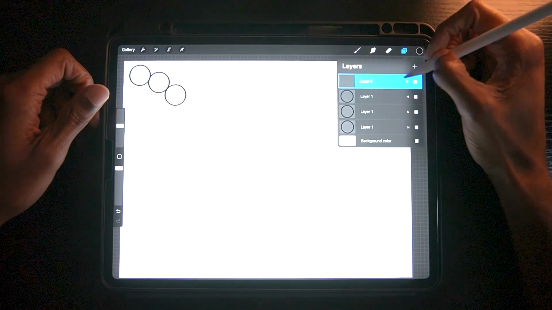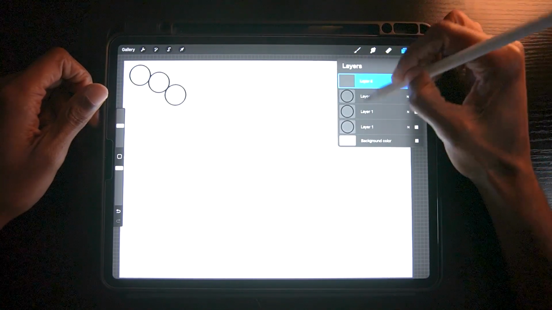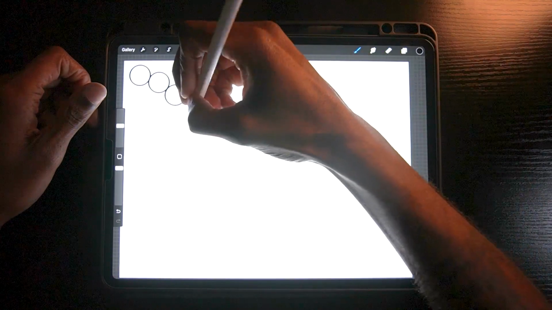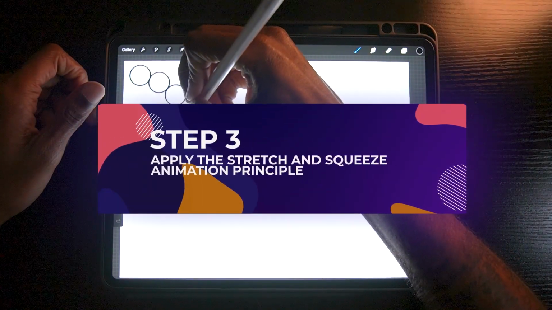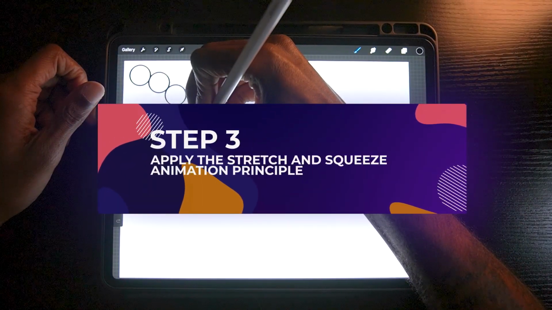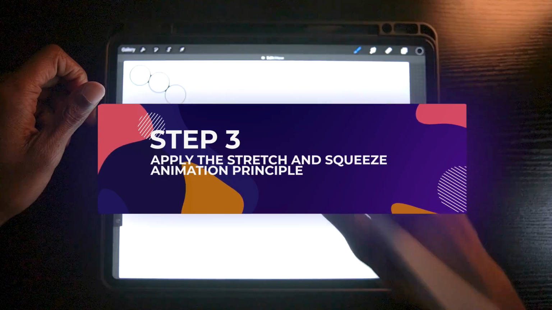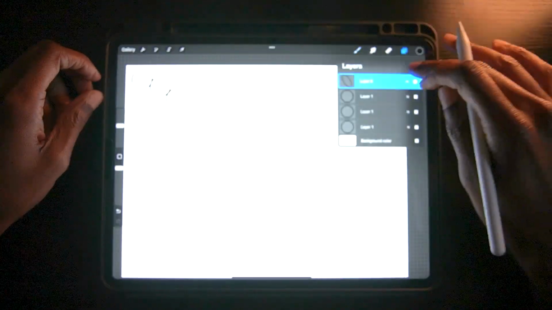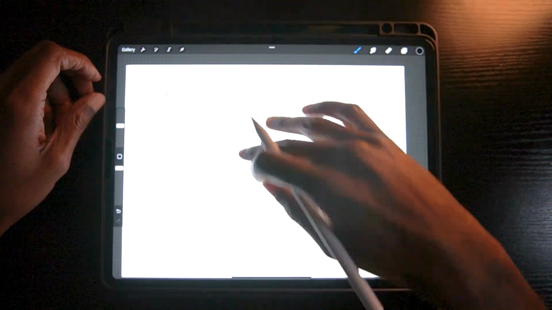So what I'm going to do, I have my 4th layer out of the 3, and I'm going to simply create an oval. So I created one, I'm going to create another one.